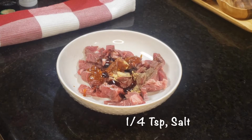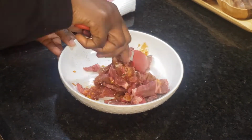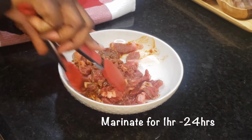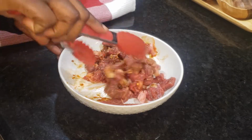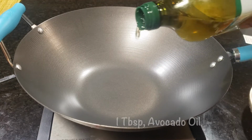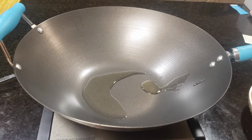And I'm also going to add 1/4 teaspoon of salt, which I didn't show here, but add it. Mix it up together, and then let that marinate for about an hour minimum, or overnight to get the maximum flavor. Get your wok, heat it up, add some avocado oil or any high flash point oil.